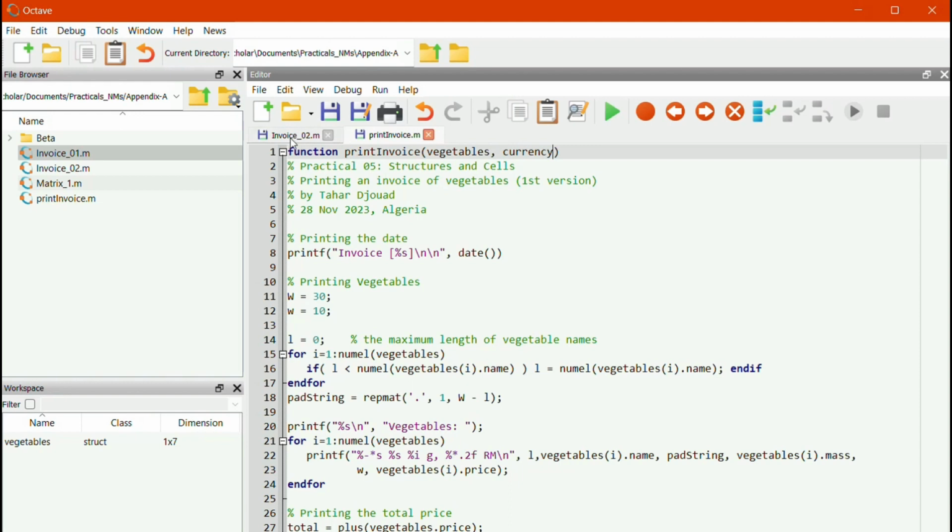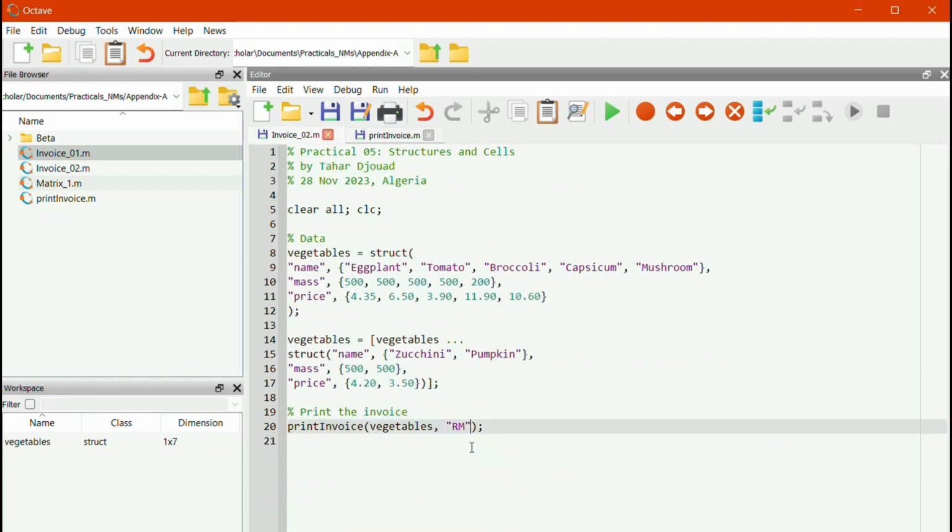Another user can use the Algerian dinar, which I think is called DZD. But here we are using ringgit. You can use dollar or pounds or whatever currency you want.